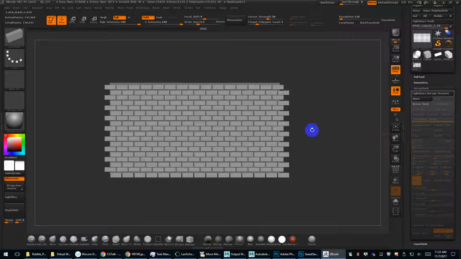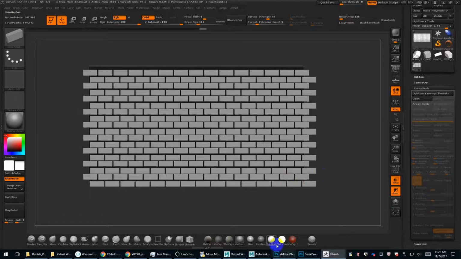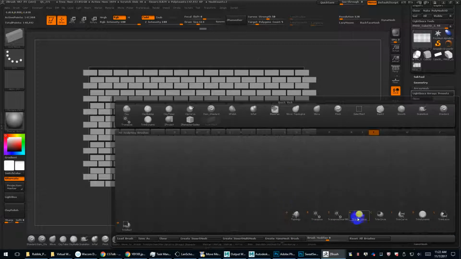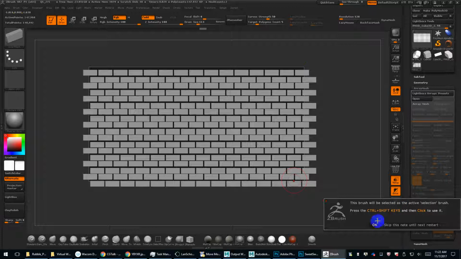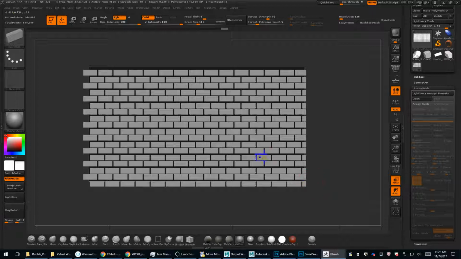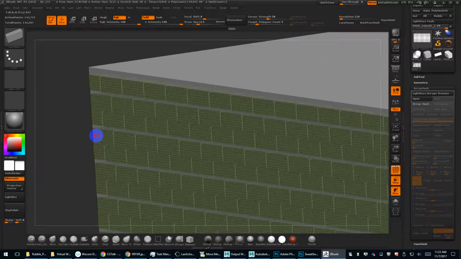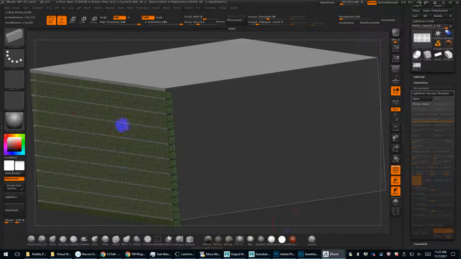So make mesh. And I'll do this outside of perspective. So I'll turn off perspective, and I'm going to solo the brick wall. Or maybe not solo, but I'll go to transparency mode. And then I'll go to B for brush, T for trim, right? Trim, curve. And I'll say OK. And then I will, let's see here. I'm going to get just enough of this to cut off. So I might actually leave a thickness on the outside there. Right? So what's actually happening is the ends are sliced off and the ends are filled. So that saves me a bit of work, right?